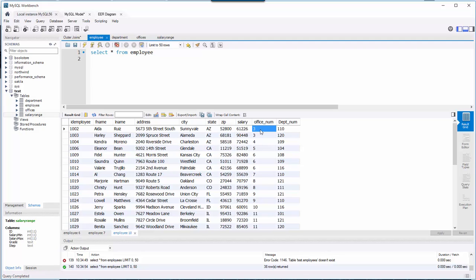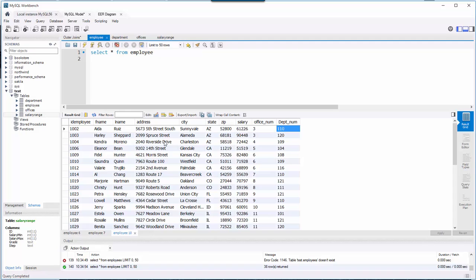Well, employees belong to an office and they belong to a department. And when I want to find information about their office or department, I say, well, return employees where this number equals the same number in the office table, or this number equals the same number in the department table. So now we're going to do a situation where it's not going to be an equal. It's going to be where this number is between or less than or whatever. It's not equal. It's a non-equal join.